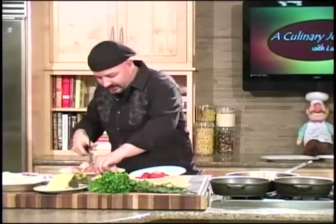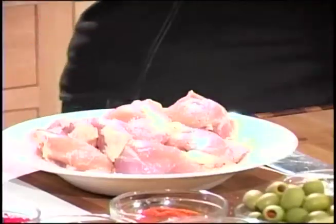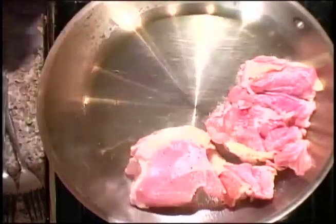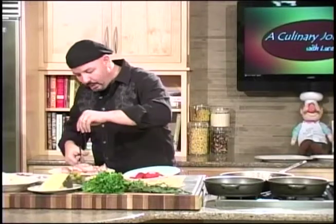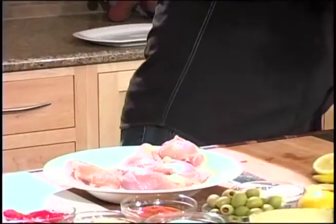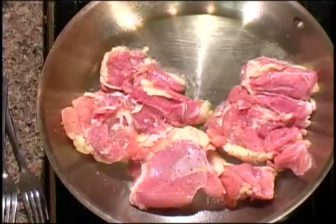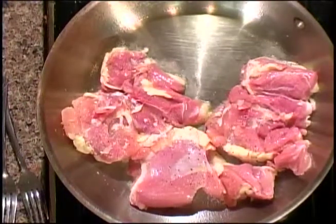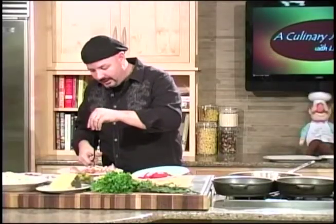Some of them don't have a skin on it, but that's okay. Salt and black pepper, I use the kosher salt. If you've been watching my show, you know why. I love the way the flavor is. If you could get sea salt, those are great also. I'm using boneless chicken thighs, only because I don't like doing all the work and getting around the bone. But the bone-in chicken thighs, it's easy for me to say, are the ones that have a lot more even flavor. They take a little longer to cook, but they have a lot more flavor.